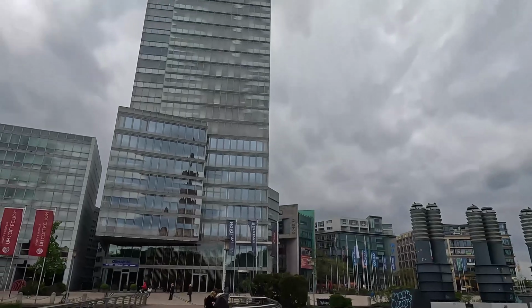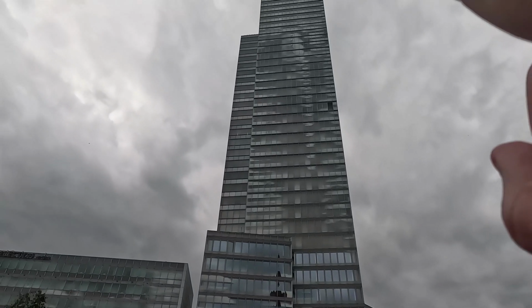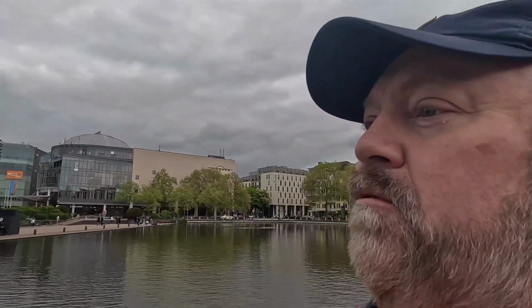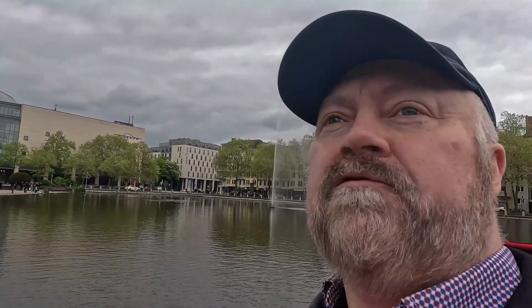So the really, really tall building there, I don't know whether you can see it, but on the 30th floor you can just kind of see a rail where the building sticks out there. There's a restaurant there, and they have a terrace that runs around the left hand side, the other side, and then the right hand side of the building, so you can see out all across the city. So hopefully, maybe later on, if it's actually open, as I'm saying, it's Good Friday today, a lot of the supermarket shops, even some of the restaurants, some of the bars are actually closed as well. So if they're open, we'll see if we can get up there and do some videoing from the 30th floor.